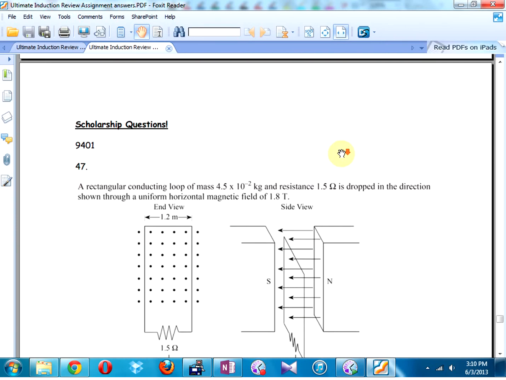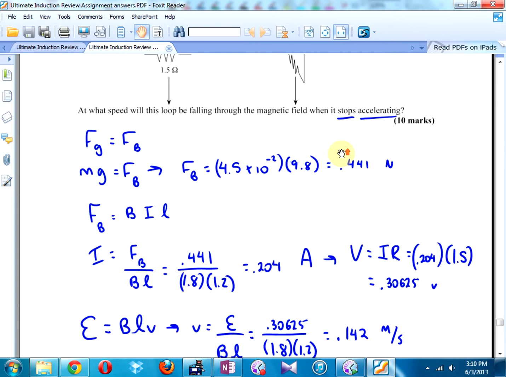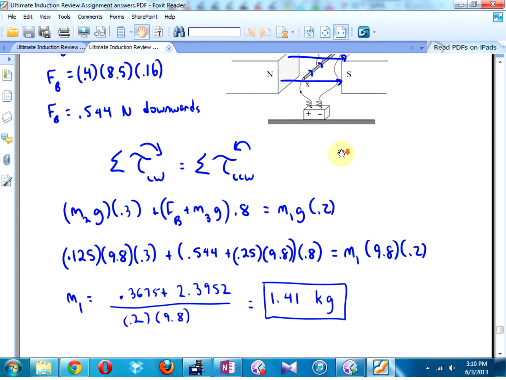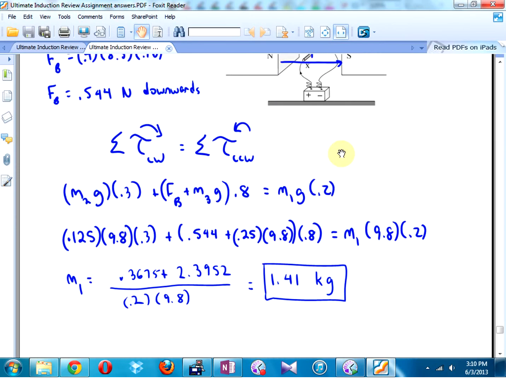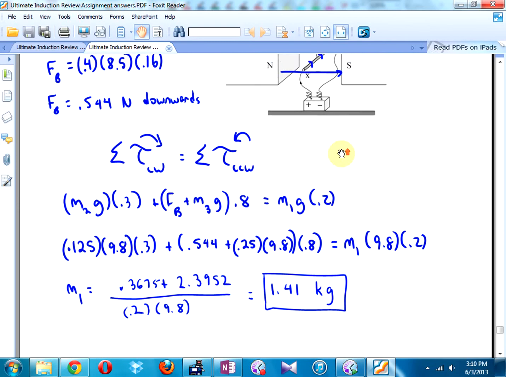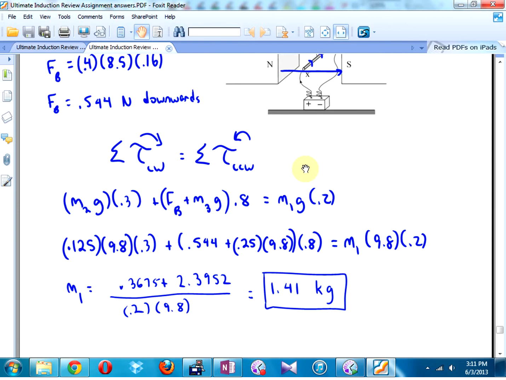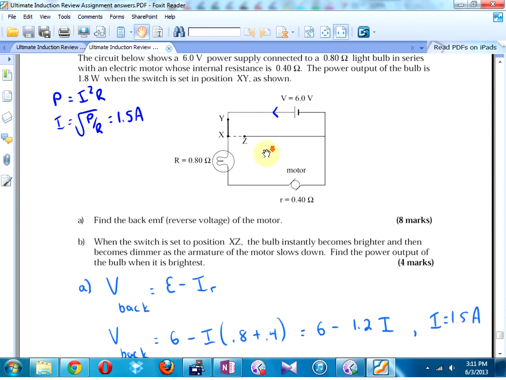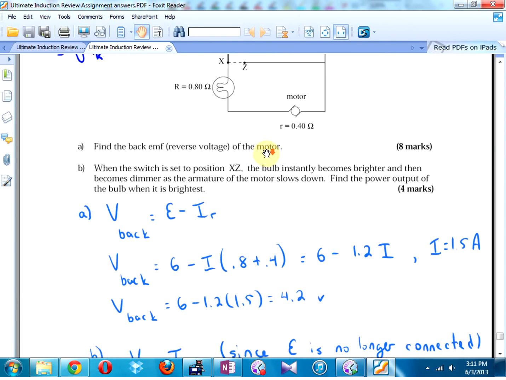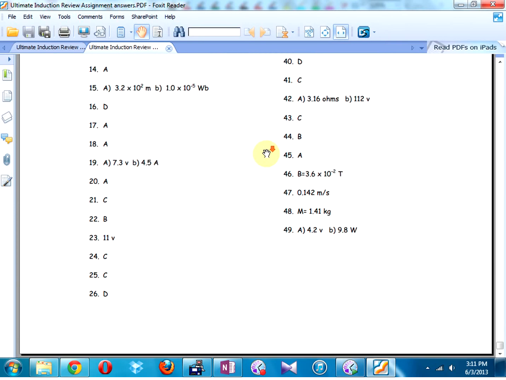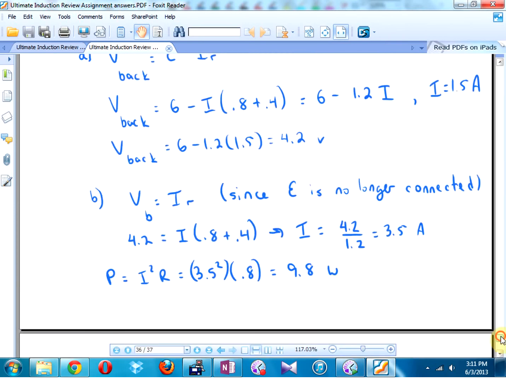46 is kind of cool, but a little tricky. Scholarship 10. I would expect you to understand the explanation. You can't do 48, but now you recognize some of it. 48 is actually a torque question. You know how I know? There's a beam right here, balancing. You technically can now, but it's a little bit of a yucky one, but there's torques there. 49A I thought was pretty fine. A little tricky, but not too bad. So those are the questions that I liked.